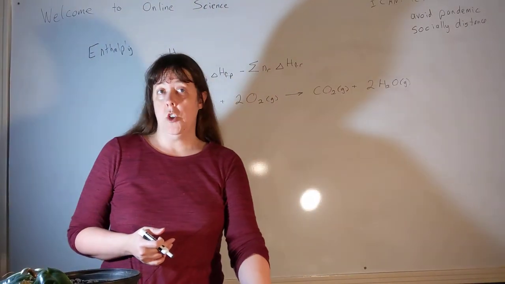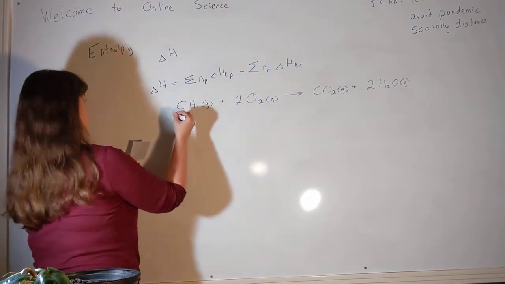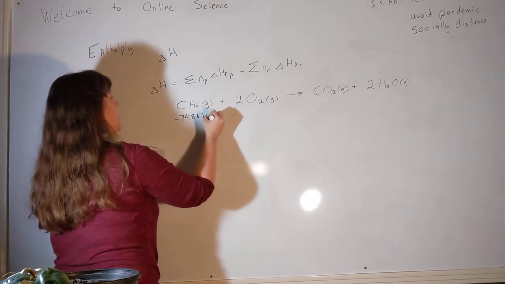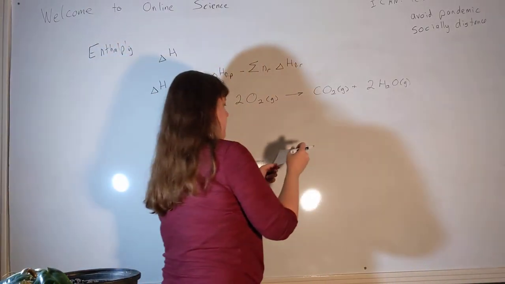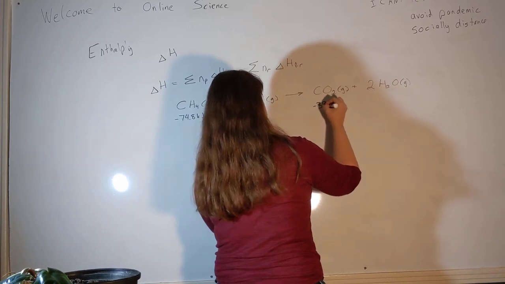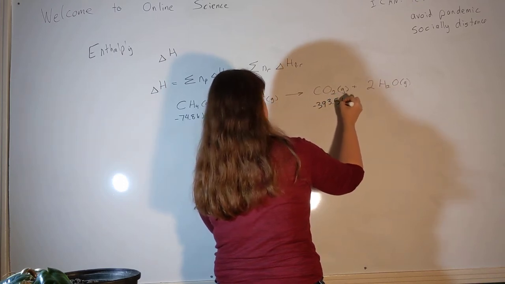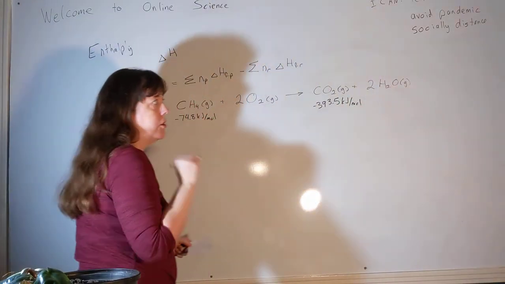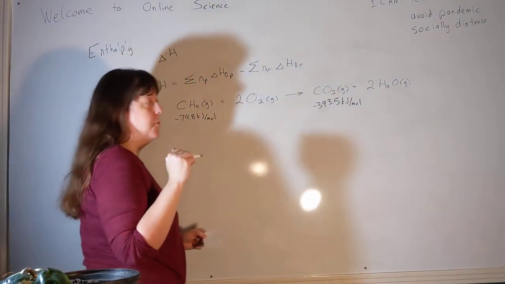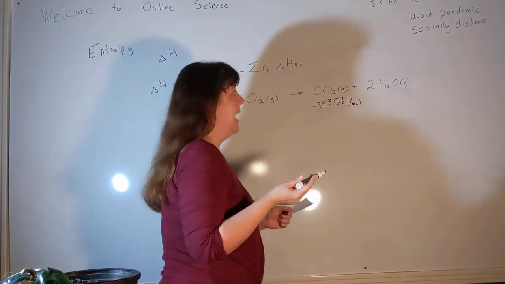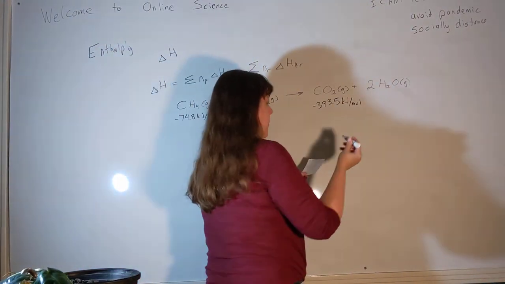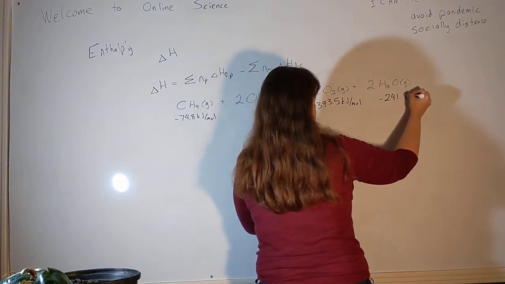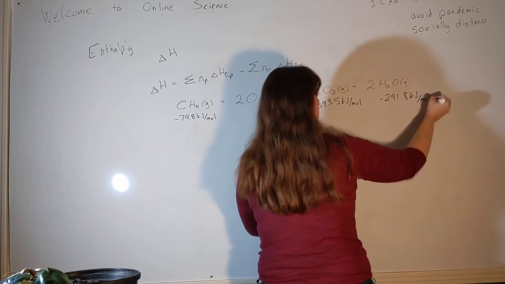So if I look in that chart, I'm going to find that the heat of formation of methane is minus 74.8 kilojoules per mole. The heat of formation of CO2 is minus 393.5 kilojoules per mole. Now when it comes to the water, I need to be careful, because there are different numbers for liquid water, and the water is a gas. And what do we have here? We have the gas. So we're going to need to use the number that goes with water in its gaseous state, which is minus 241.8 kilojoules per mole.